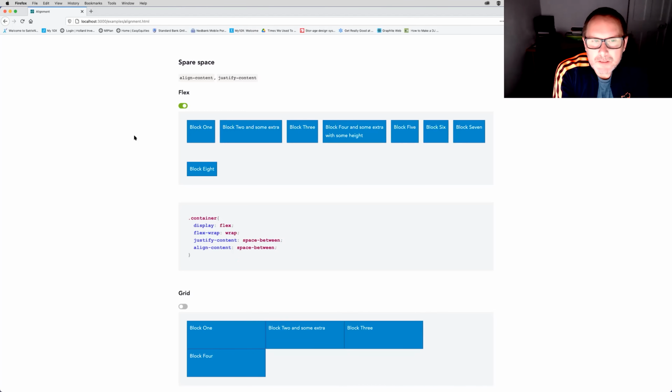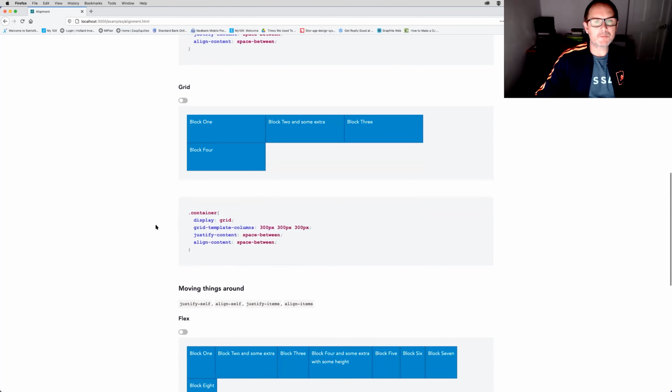And then align content, we're saying, let's create space in our block axis, and there again, we've seen that space that occurs here. Okay, now these aren't the only options that you have here. You have space around, you have space evenly, you have center, and so on. Those are all documented really, really well by Rachel Andrew on her website.